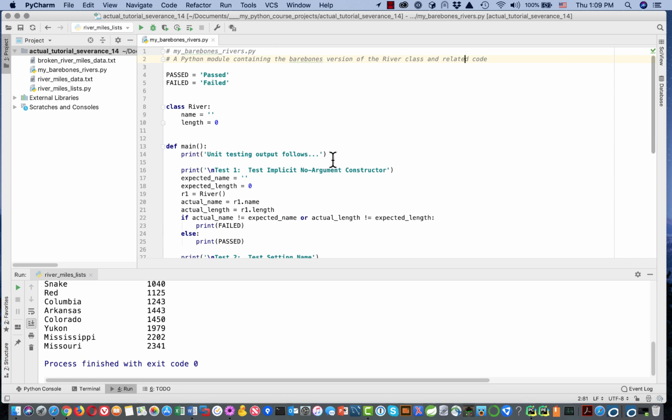But the style of coding that we've been using for the unit test will serve you well when you learn how to use one of the unit testing frameworks, because they're all based on the principles that we've been using of testing it test case by test case, naming the test cases so you can understand what you're testing, explicitly predicting what you expect the outcome to be, and then reporting whether you really got that outcome or not as either a passed or a failed.